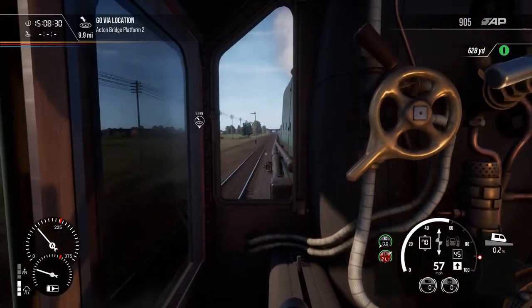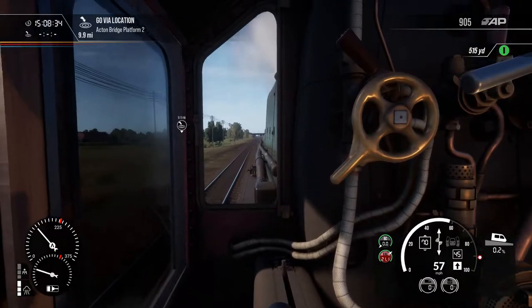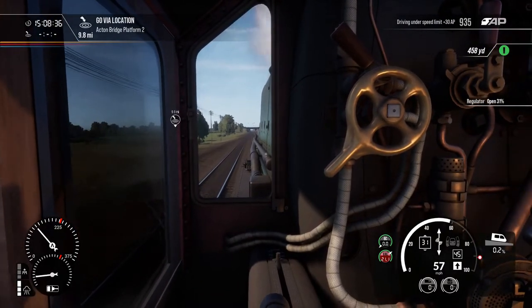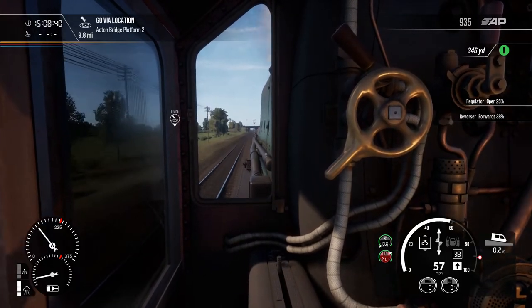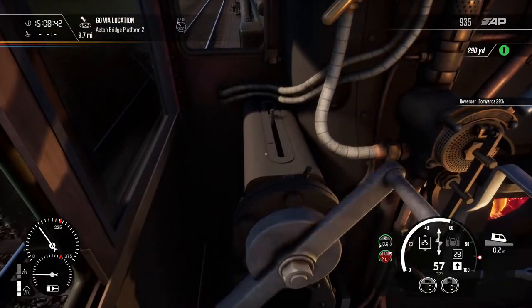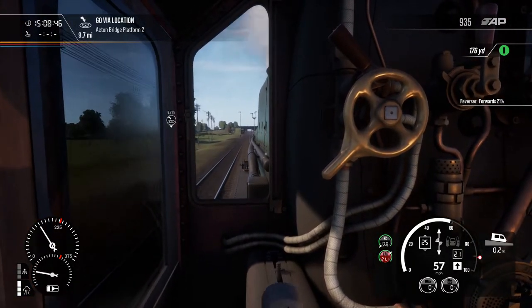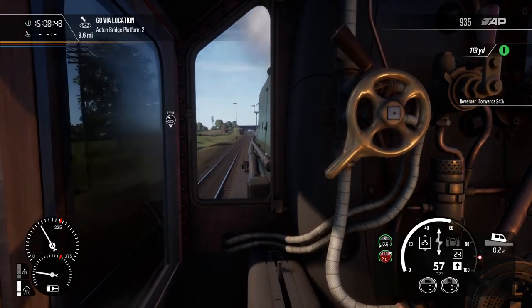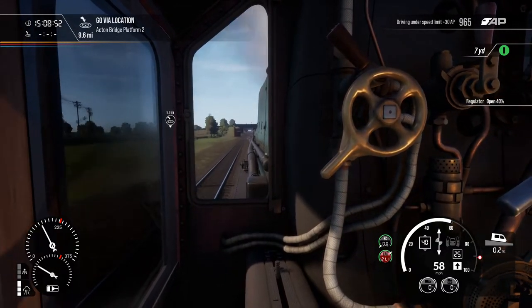This thing is definitely getting to pick up speed now. The fireman's doing his job. I think I can cut back on the throttle now. Or the regulator. Bring it to about there. I'm going to bring this back as well, just that way we get more efficiency from the steam. Actually, I'll put that at that and then bring that up to 40, just like that.